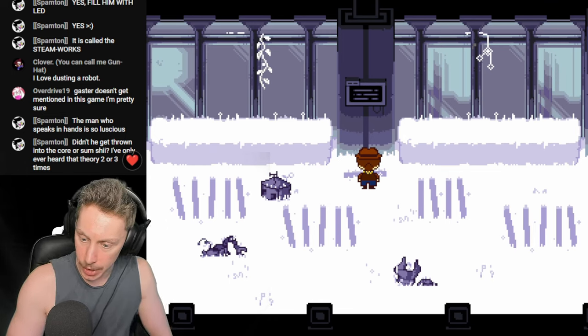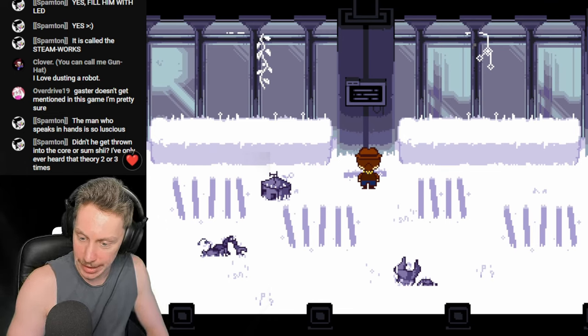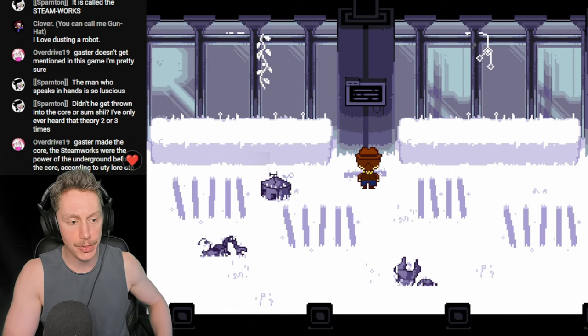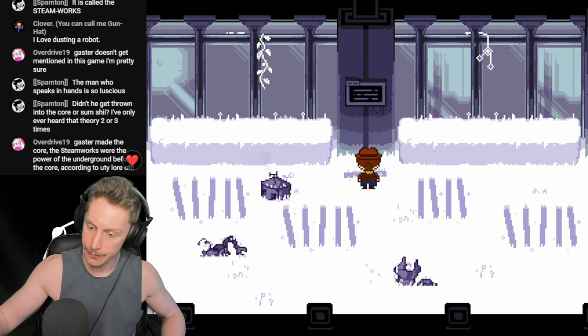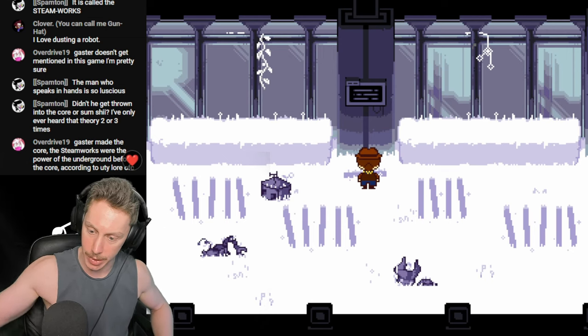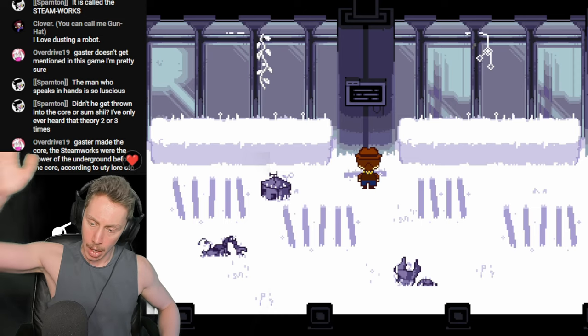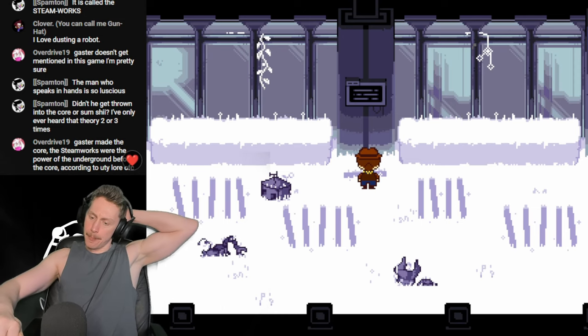Didn't he get thrown into the core or something? I've only heard that theory 2 or 3 times. Yes, that was my theory. I think that Chara pushed him into the core. He estimated the core. The steam works with the power of the underground before the core, according to Undertale lore. Of course. Okay.